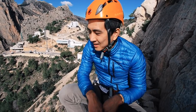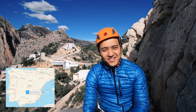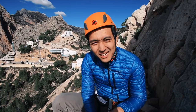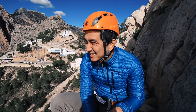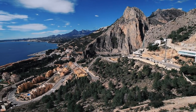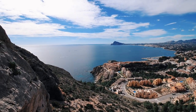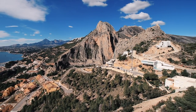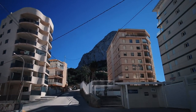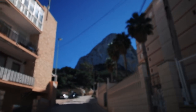We are in Kolpe, on the eastern side of Spain. We drove in yesterday, looked up some climbing, and apparently there's a climbing wall here. So climbing today, did our first climb, and look at this view. That's pretty sweet. Some pretty awesome faces here. So we're gonna go and try to hike up that monstrosity in front of us.